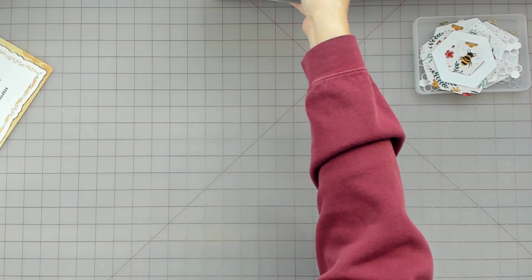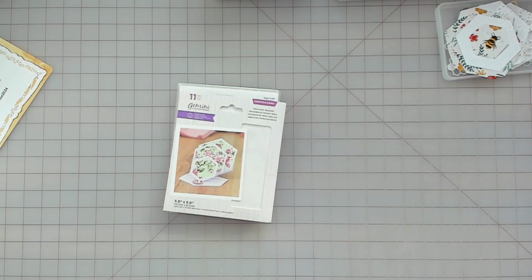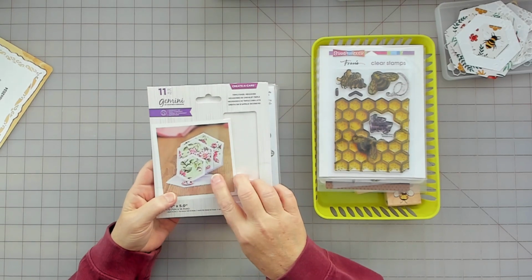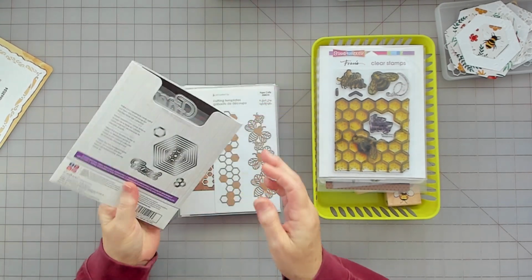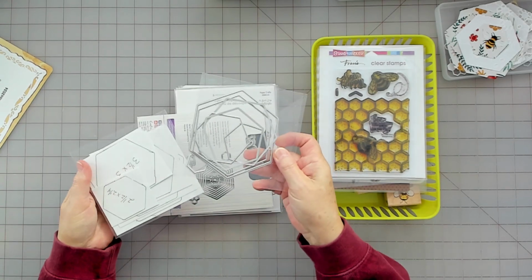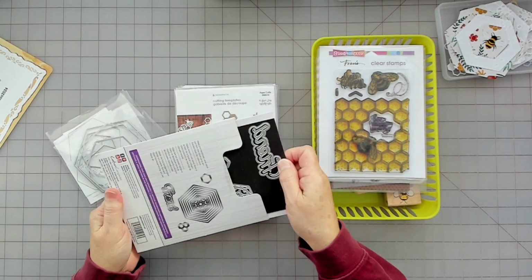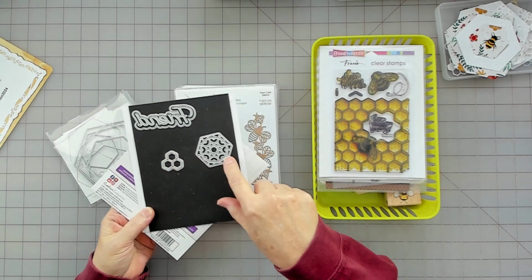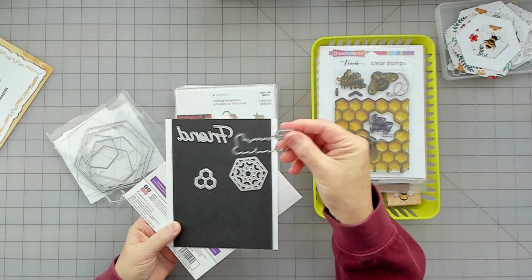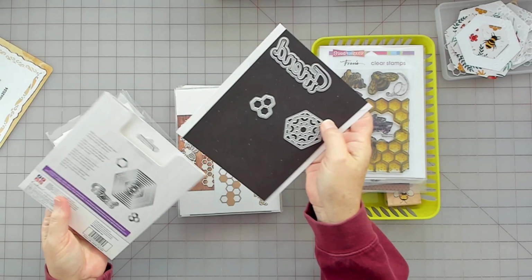So these are the dies I pulled out for my bees, and then I pulled out my bee stamps. This is the hexagon stamp or die I have, and this is by Crafter's Companion, and it just has the nested dies. So I've had this for quite a while. It also has a die that cuts the smaller hexagon. This one is a decorative, and then the friend, and it has, you know, where you can cut it out as well. So I haven't really messed with that, but I've used the hexagons.